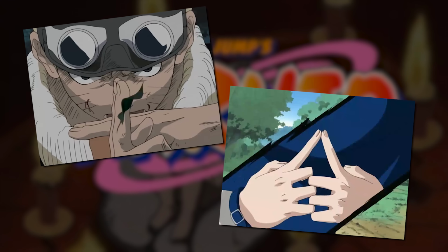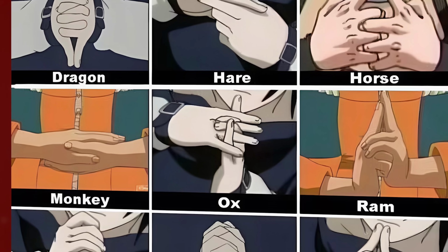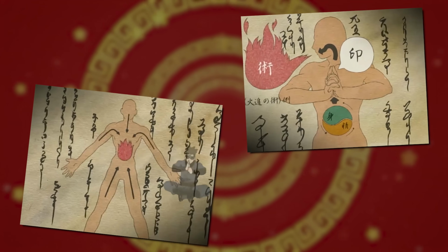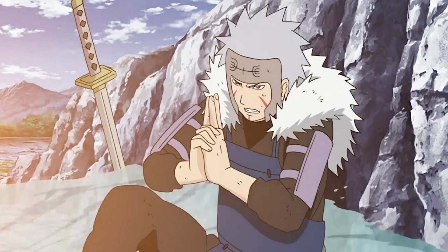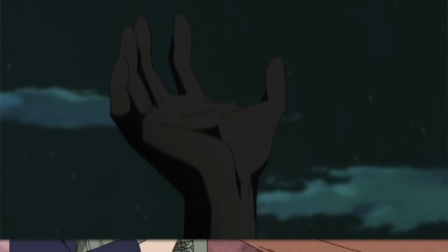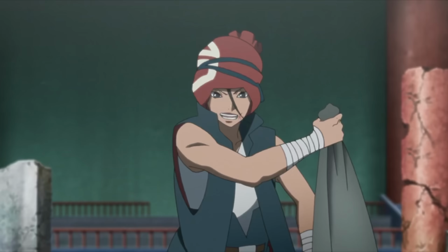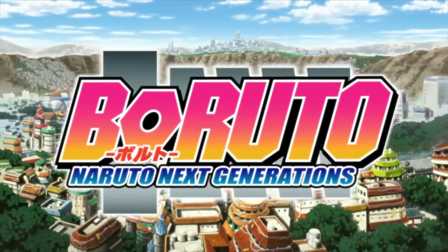From the very beginning of Naruto, hand signs were the thing that we noticed the most. Based upon animals of the Chinese zodiac, the hand seals were used to help a shinobi focus their chakra. These have been used by pretty much everyone to a degree, with even one or two hand signs being thrown by the Ten Tails itself. But as the Naruto series began escalating towards its climax, this system that had been with us from the very start began to slowly but surely disappear, becoming even rarer in the Boruto series.